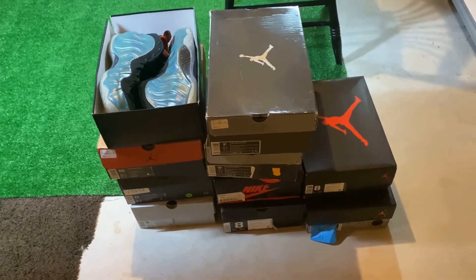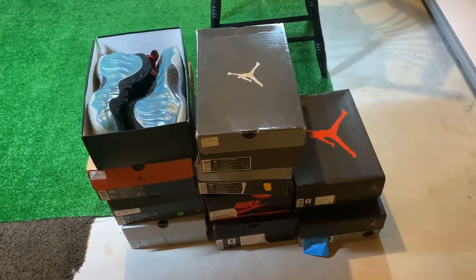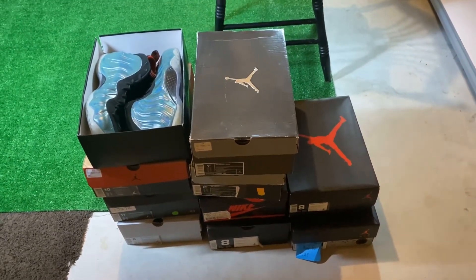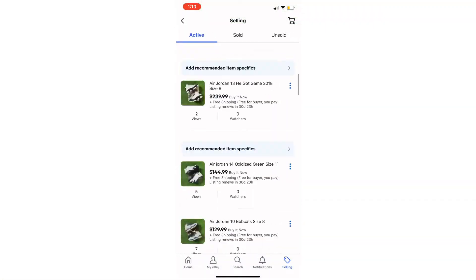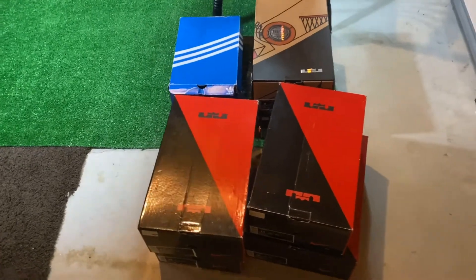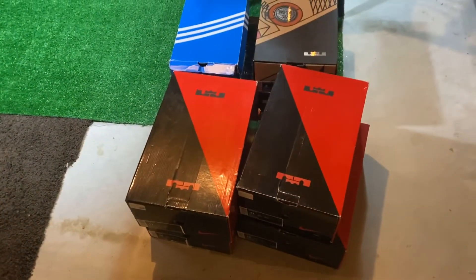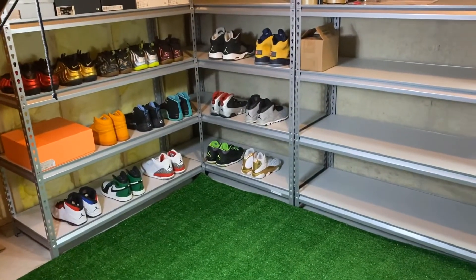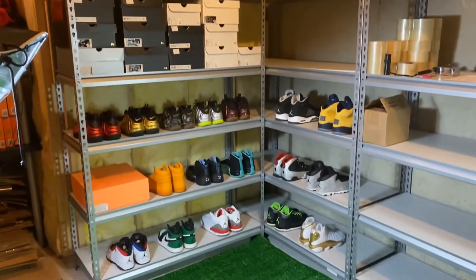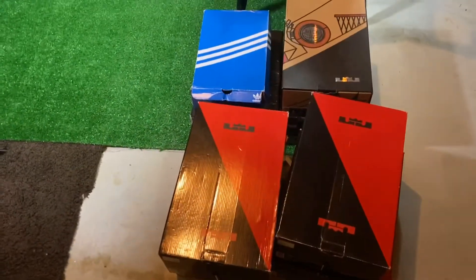50 pairs are now listed and I'm going to stop there for tonight. The next day, I've got 10 more pairs I'm about to take pictures of and list, which will bring me to 60 pairs listed. Just got those listed — I now have a total of 60 pairs listed. That means I have 25 more pairs to take pictures of: eight pairs right here, then 17 pairs over there without boxes. The ones with boxes over there are brand new, so I won't be uploading the brand new pairs today.